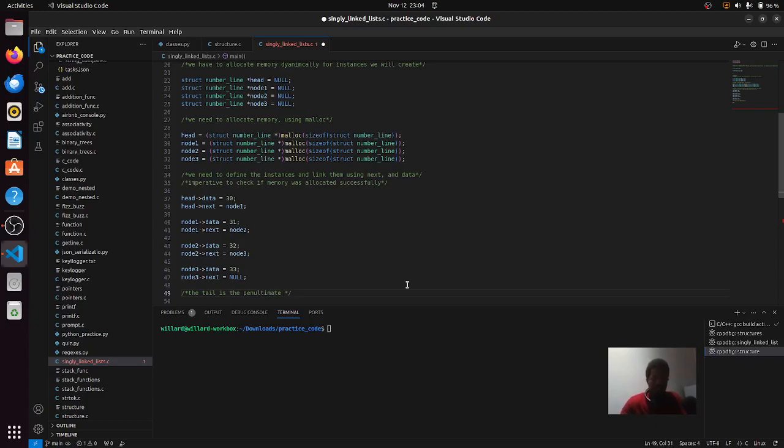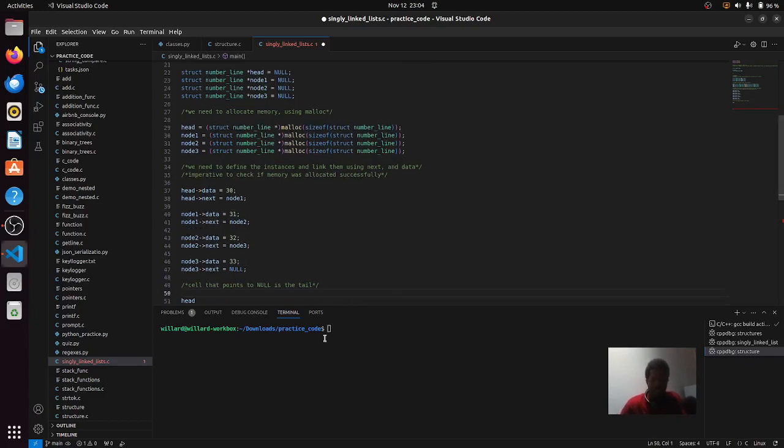The cell that points to null is the tail. All right, the first cell is the head, the last cell is the tail.